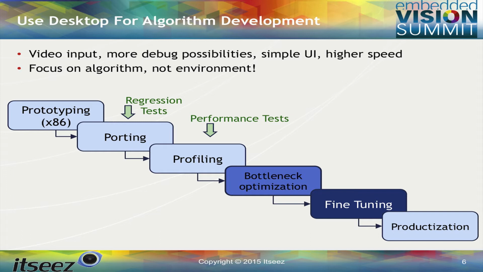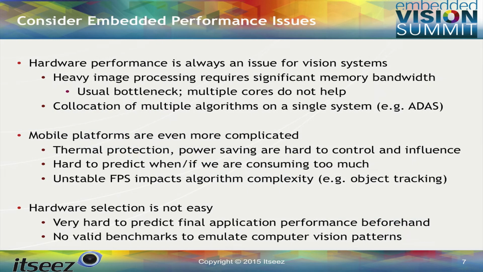Of course, you will see that performance is becoming an issue after the migration, so you have to do a profiling step. We recommend wrapping certain parts of the algorithm with performance checks, performance measurements, so that you can see which particular parts of your algorithm consume more. Then you do bottleneck optimization, clearly because you have identified them, and fine-tuning. And it seems that you are ready to go. But we will talk about things that you will see as soon as you start migrating.